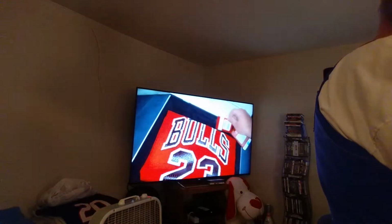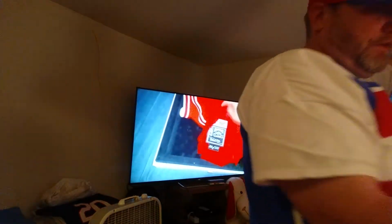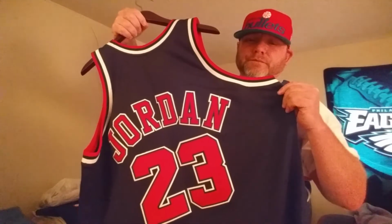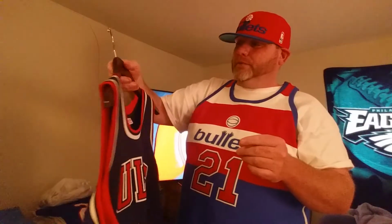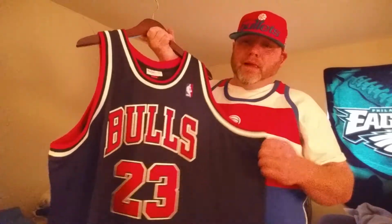So here we go, and I guess the Bulls did not wear this much in 97, 98. So here is the all black alternate Bulls from the 97, 98 season. And I know they did wear this against the Knicks. Big had even said something about it in his video. I did a little Google search looking for Bulls Knicks in 97, 98, and sure enough, the Knicks were the team they played when the Bulls actually wore this one.